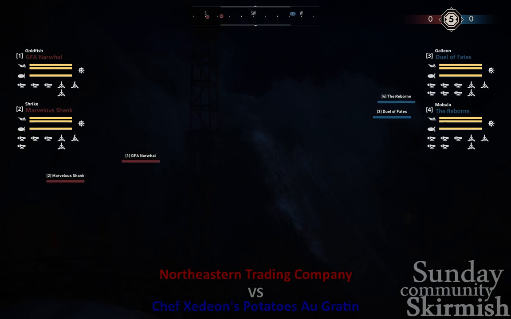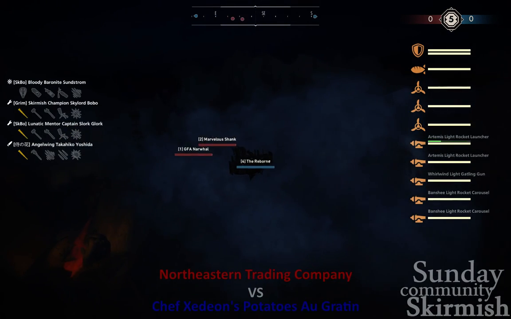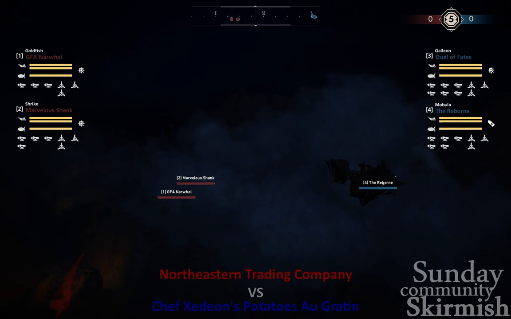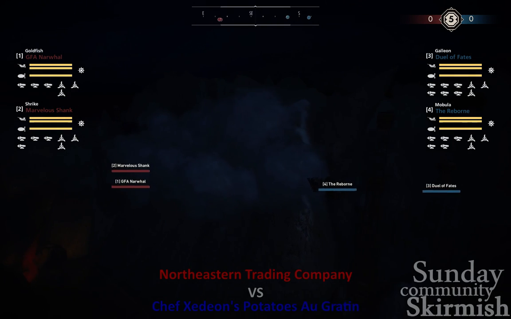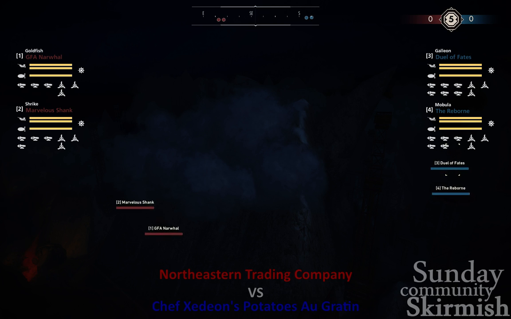Looks like they might get a flank here. Does Blue know where they're at? Not yet. No, Reborn does not know where they're at. Red has gotten the flank out. Red has their flank. Will they be able to pay this off, though? This could be a huge flank for Northeastern Trading Company.